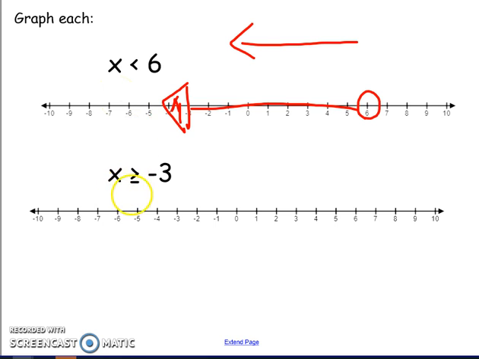All right, in this second one, we have a greater than or equal to, which means we can also use -3 as one of our solutions. So we're going to find -3 on the number line, and since it includes the or equal to, we're going to use a filled in circle this time to show we're allowed to use that number as one of our solutions. And this time it is also greater than or equal to, so the things that are bigger than -3. Bigger than -3 is pointing this way. And if we think of the inequality symbol like an arrow, it's pointing to the right, so we shade to the right.